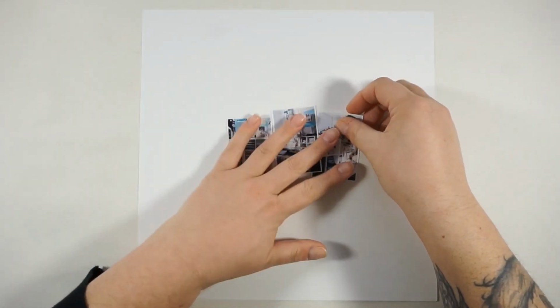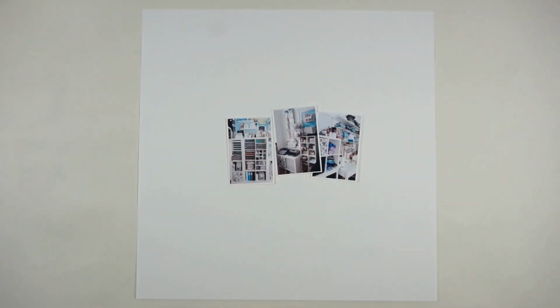This is my first layout with the January 2021 kits. And today's project is inspired by the current mood board. And we were also asked to use some fringe borders.